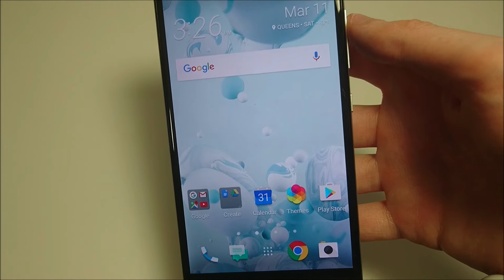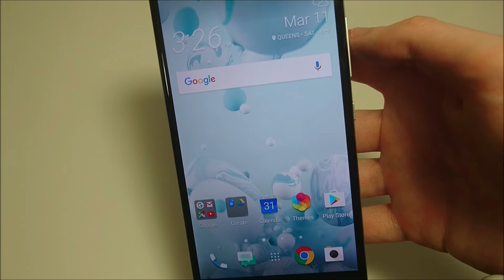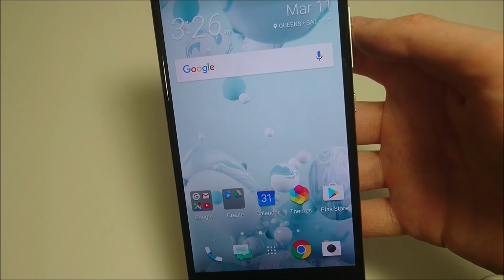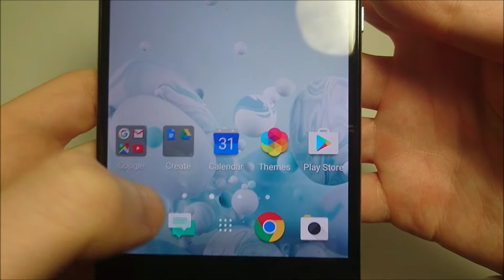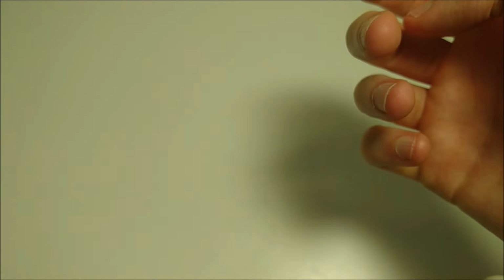I mean, I know guys, it's not gonna work, but might as well be complete here. So yeah, if you're a big HTC fan, you're disappointed that the U Ultra does not work on Verizon. I would say just hold out for the HTC 11. That hasn't been announced for Verizon, hasn't even been announced yet, but I would expect it to come to Verizon.